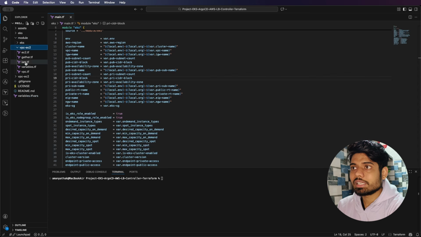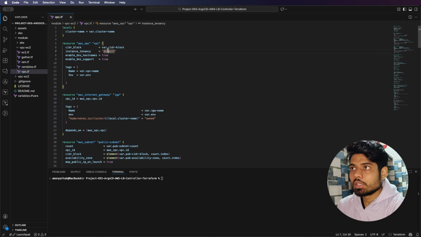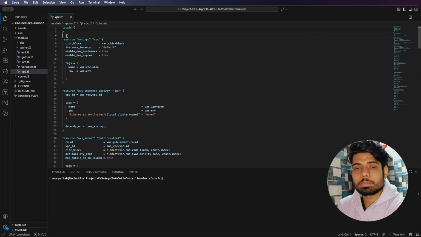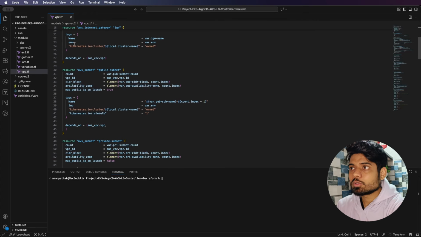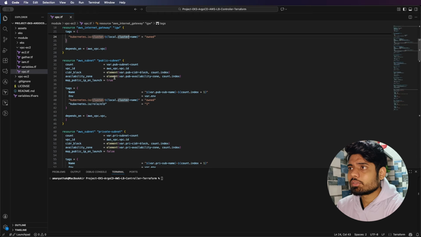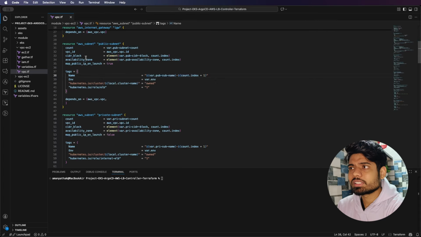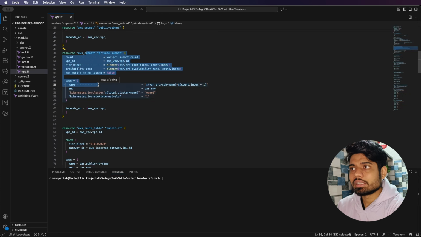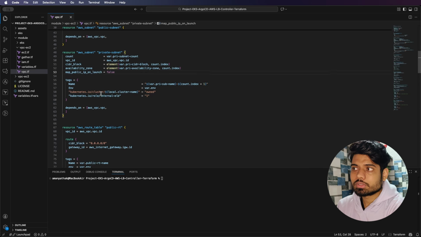I will just go to this, and as you can see there are a few files. First we will go through vpc.tf. In this you can see that we are creating the VPC related services, like the VPC, then the internet gateways, and also we have set some Kubernetes IO values. If you want you can do that, otherwise it's not necessary, but I just did it. There is no relevance to this. Then after that we are creating public subnets, and the public subnets are in multiple count. Currently I will create 3 subnets for public, and then we are creating private, and the same count we will follow for private subnets, so that will be 3.